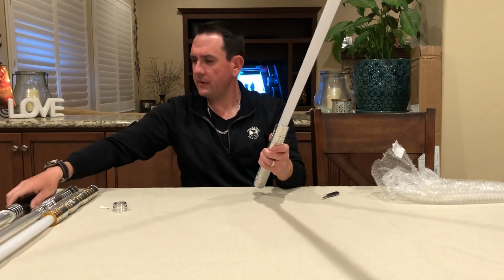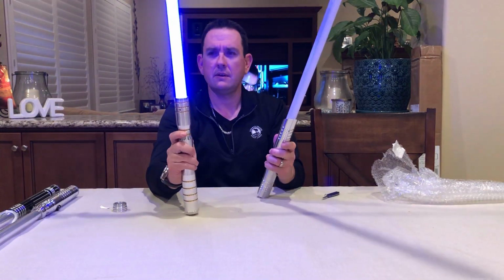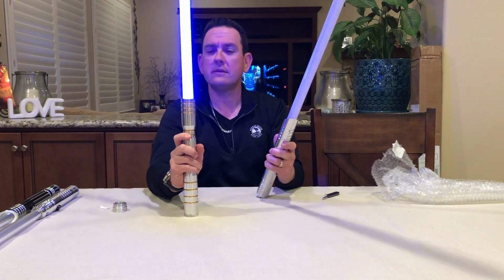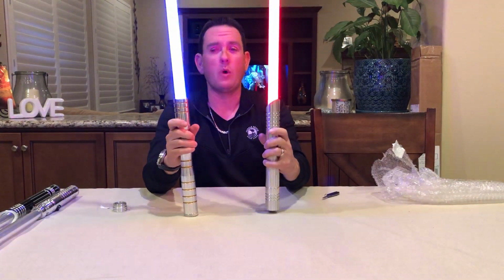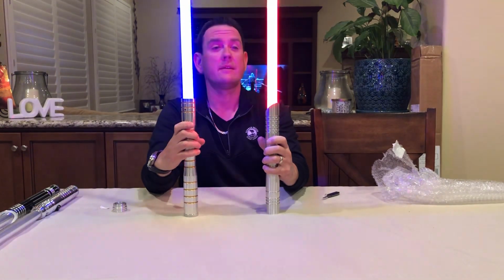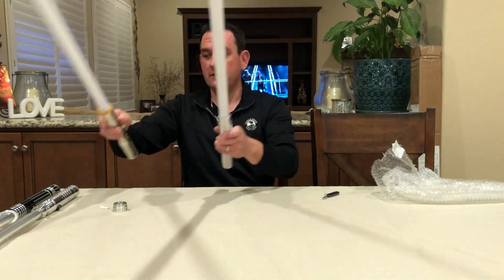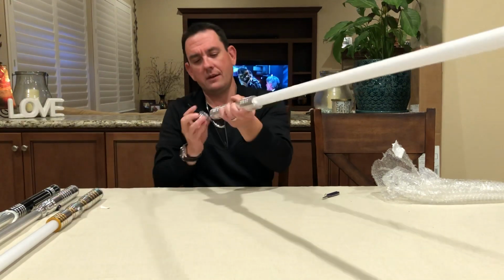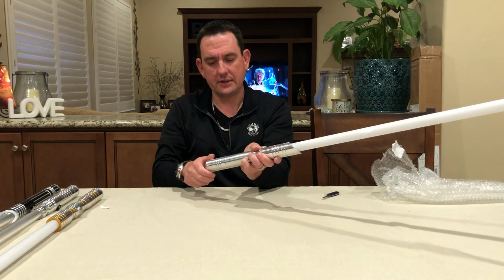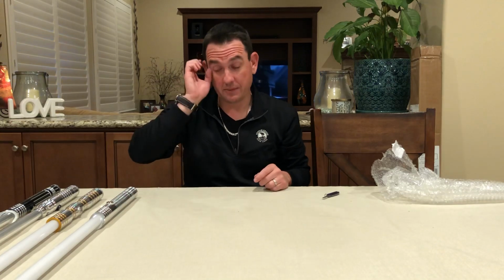That one's definitely interesting. I don't know, that one looks pretty white. Okay, so I think it's a white flash on clash. Pretty sure it is. Just makes it kind of look pink because I think the red LED is getting hit by some of the light.